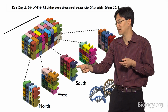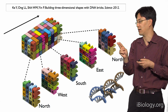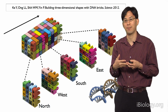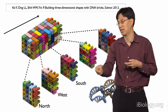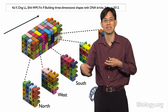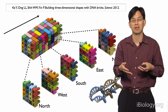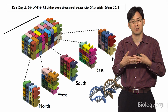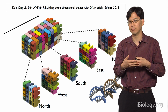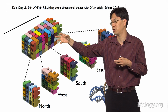We can now repeat the process, another 90 degrees counterclockwise, another 90 degrees counterclockwise, and then another 90 degrees counterclockwise. Now the next step is we program those plugs and holes to have unique sequence complementarity. So for example, this plug here is going to be complementary with this hole here, et cetera. Again, each one of these single-stranded bricks has a unique sequence, has 4 unique nearest neighbors, and has the desired base complementarity between those nearest neighbor domains. And if you do that, hopefully you can see how you could self-assemble these different planes into this cuboid structure.